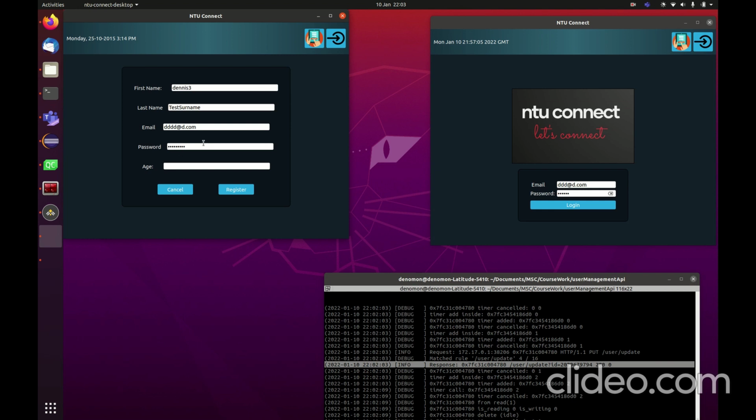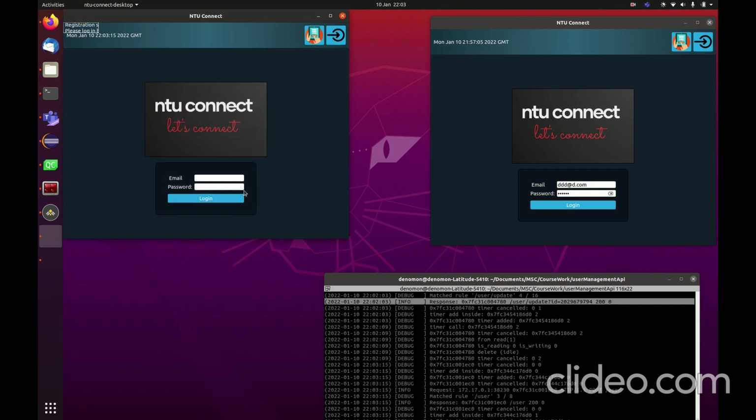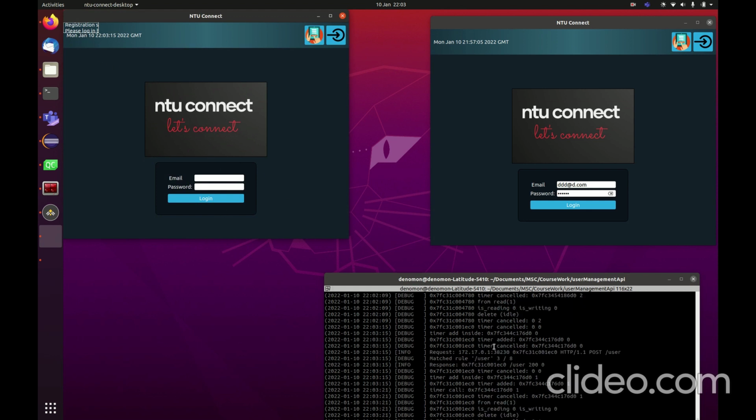You notice straight away the password field has been hidden. This is for security reasons. And the age is say 23, and register. Registration successful, and we're presented back to the login page to log in.